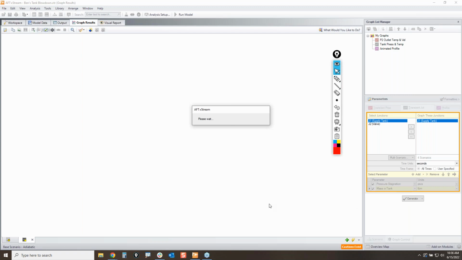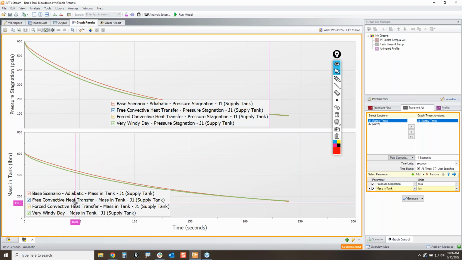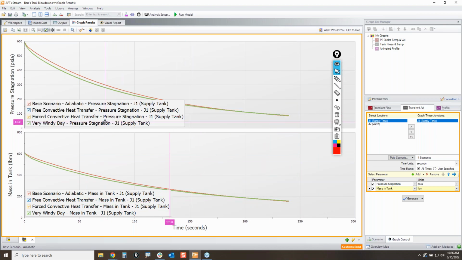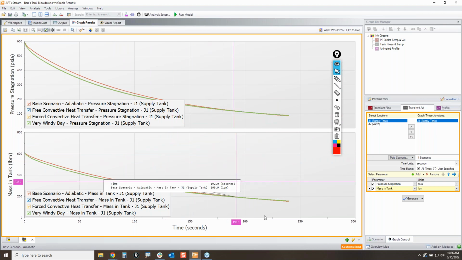And keep in mind that you're going to have tens of thousands of data points when you're doing these graphs. So it will take a little bit longer for these graphs to generate. So just be patient with it, give it the time that it needs to do what it needs to do, and it'll work well for you.